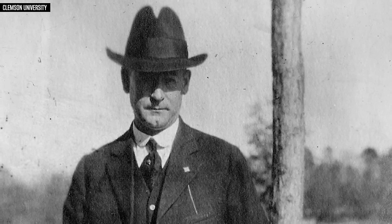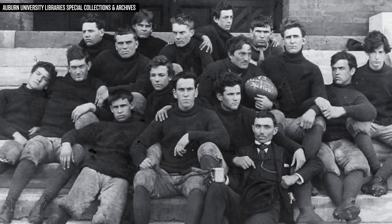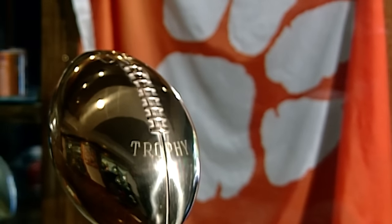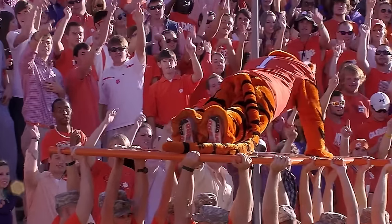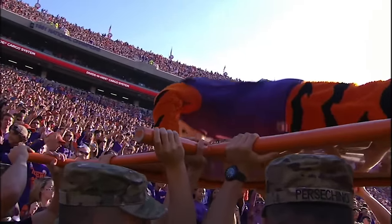Just like we had to remind LSU about who had the Death Valley name first, Clemson wouldn't have its orange or its name if its first football coach Walter Riggs hadn't reportedly cribbed them from his alma mater Auburn. Instead of getting too bogged down in these hard-to-source origin stories, let's give Clemson props for something documented. According to a 1978 Sports Illustrated report, their Tiger mascot started doing push-ups for every Clemson point scored.